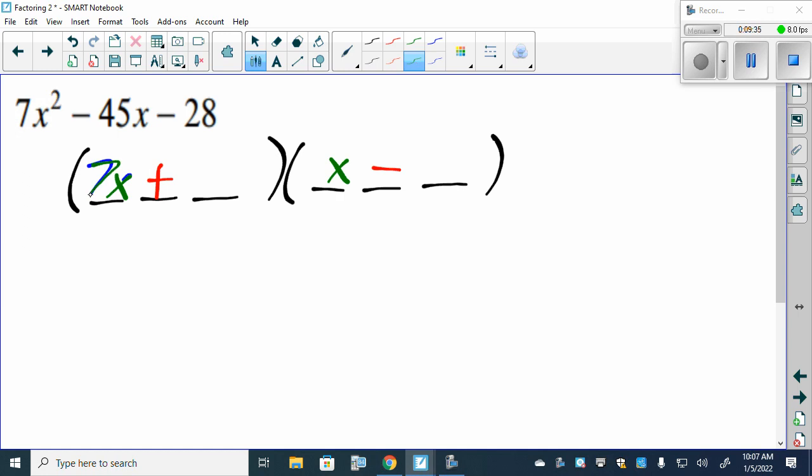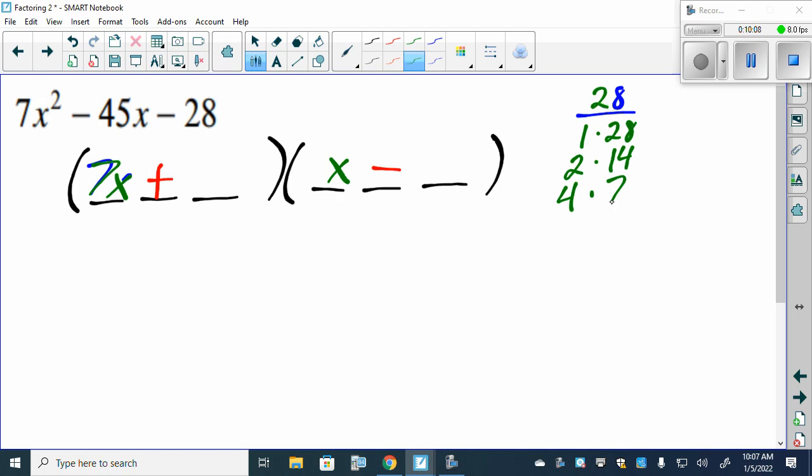And the factors of 28, well, we have a few for 28. We have 1 and 28, 2 and 14. 3 doesn't work. 4 and 7. 5 doesn't work because it doesn't end in 0 or 5. And we know 6 won't work because 2 and 3 are both not factors. 2 is, but 3 is not.